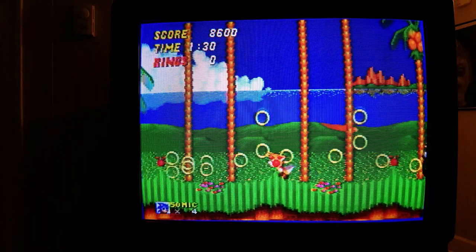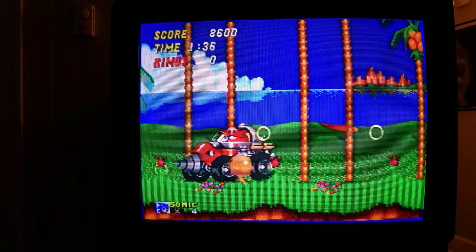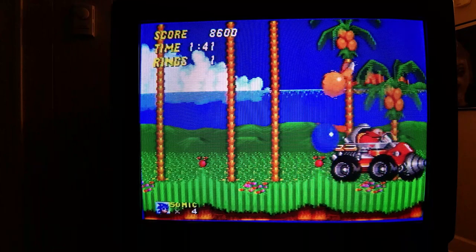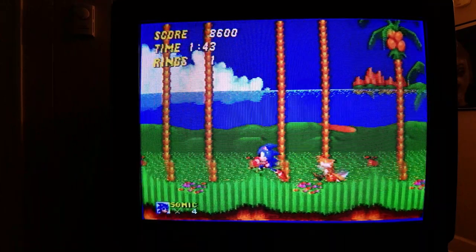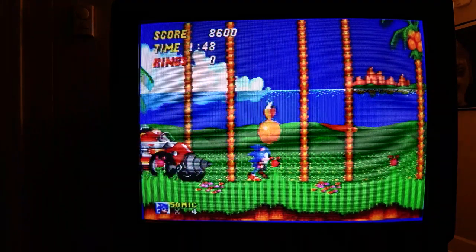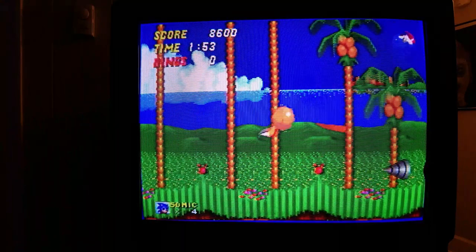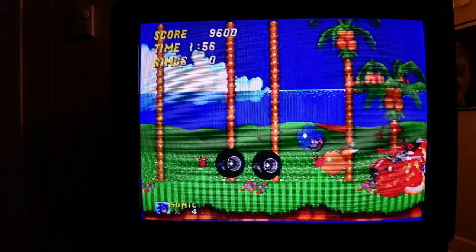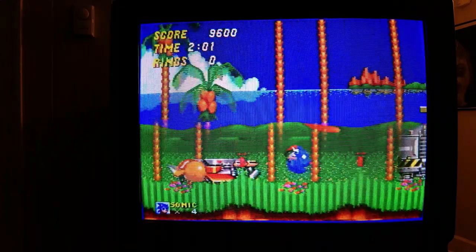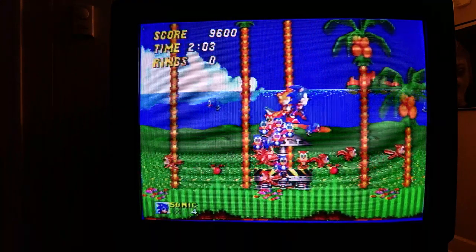So far, so good. Oh my god, I didn't pay attention. Oh, my button's not working too well. This controller right here is just horrible. It's a three button. I have a six button, but I forgot to get it. Oh my god. Alright, we beat him. But yeah, that turned out pretty well.